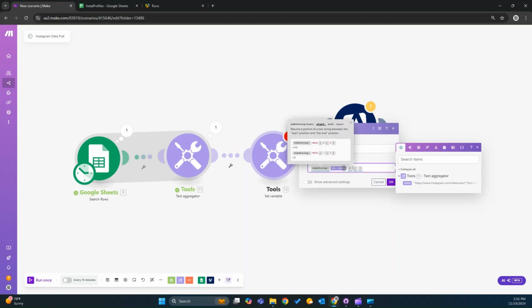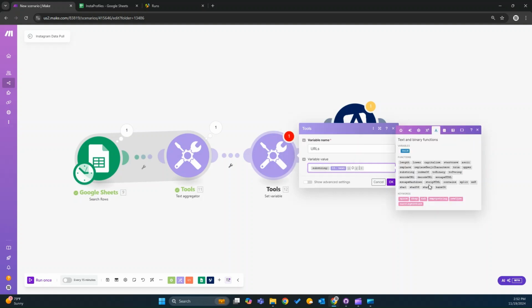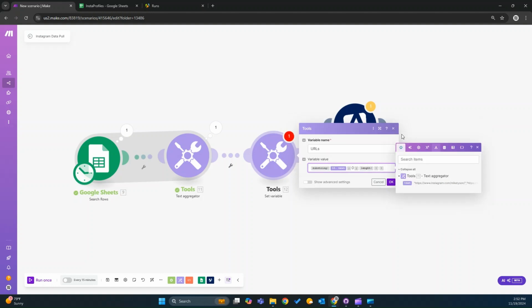If anyone has an easier way to do this, I'd like to know. There probably is. I probably didn't think about it too hard, but we're going to do, so this is substring. We're just going to get all the characters except the last one. In order to see what the last character is, we're going to do length. Here we go. We're going to do text.